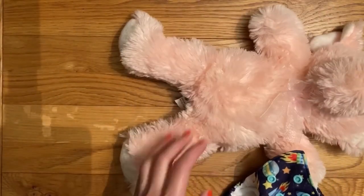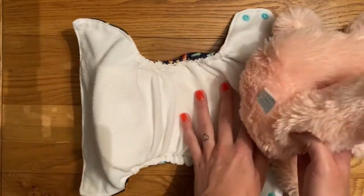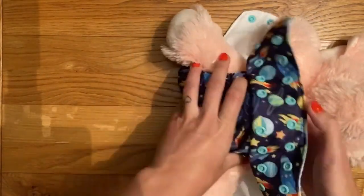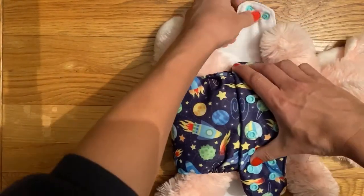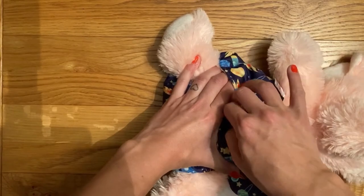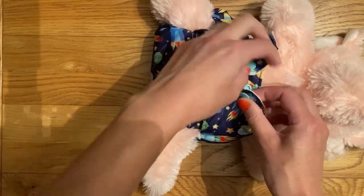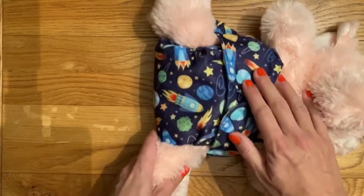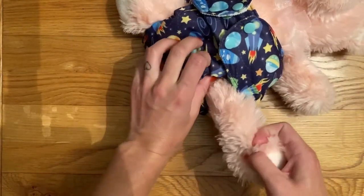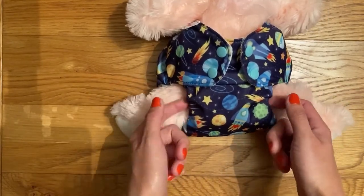So it is going to give us a bit of a better fit on Pinky today. Same as before, we want to get that back elastic just above the bottom area on Pinky, and then pinch up between the legs just like before. Smooth that waist panel down, and then again up and over with the tabs on each side, up and over the hip again. Get a nice fit and just check a nice two-finger gap on the tummy. Then roll your finger around and make sure you have tucked the leg elastics right into the knicker line, which enables the baby's legs to move more freely but creates a nice seal so you shouldn't get any leaks.